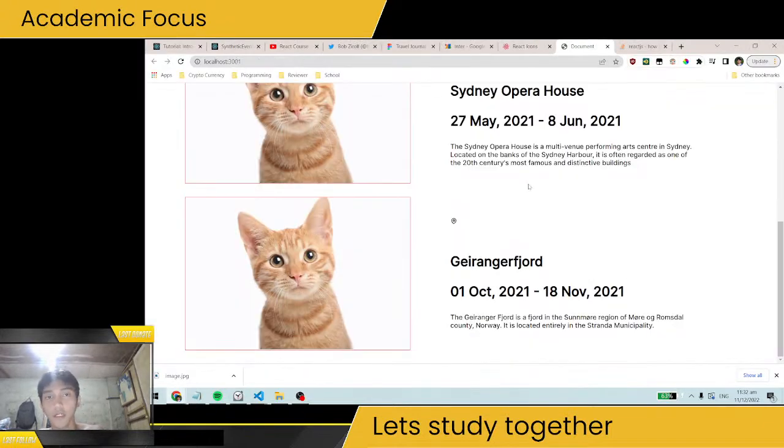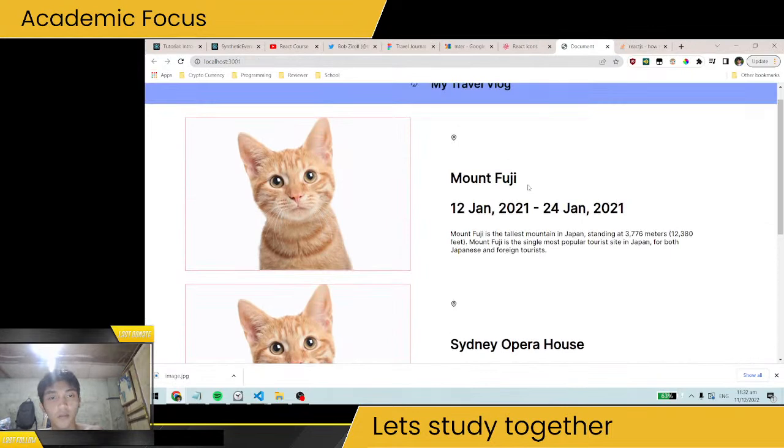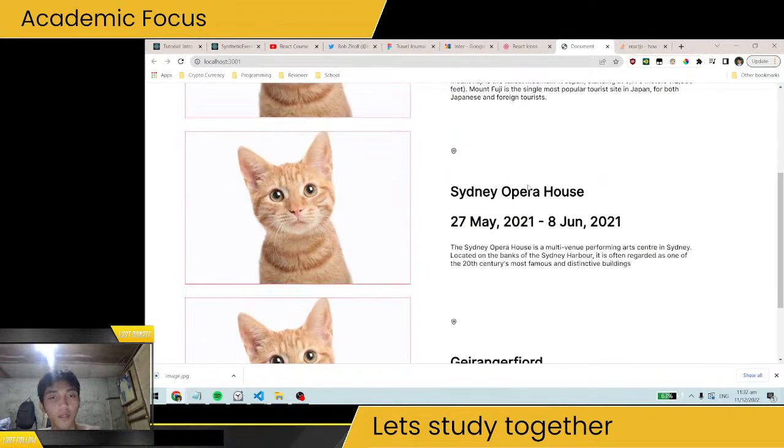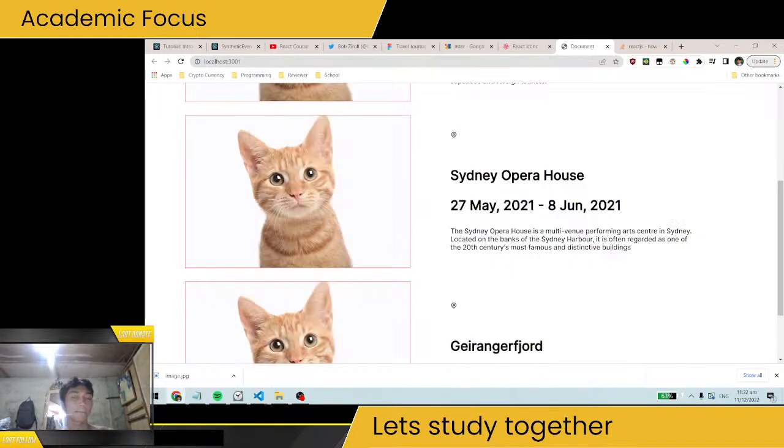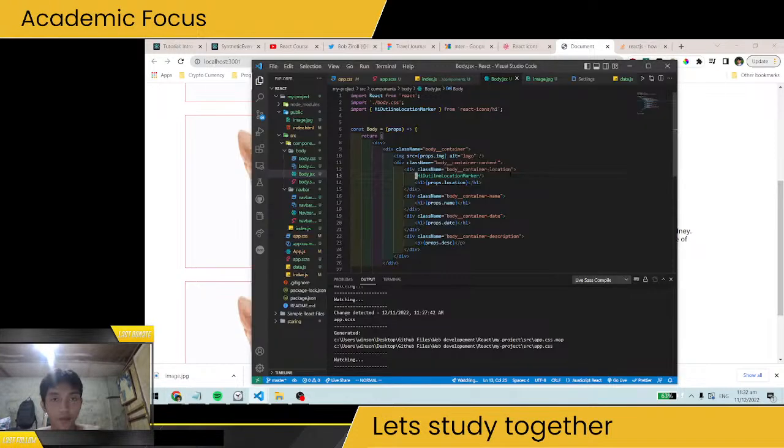I should be able to check it, the location is not showing. What's happening here? Sydney Opera House.